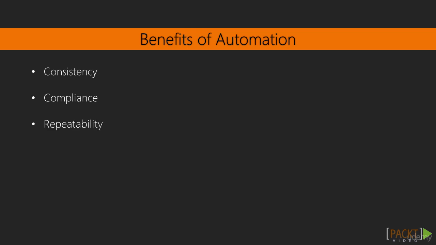You get repeatability, like we said. Not only with consistency are all the servers identical to each other, but anytime I want to build a server, I'm going to get the same server every single time. You get testability. We can write unit tests. We can write functional tests. We can write integration tests. We can make sure that when the servers are built, they're going to come out exactly like we intend them to. Just like if we were going to do regular software, we want to write tests to make sure that our software is behaving appropriately. When we develop servers with automation, we can make sure they're going to come out appropriately as well.